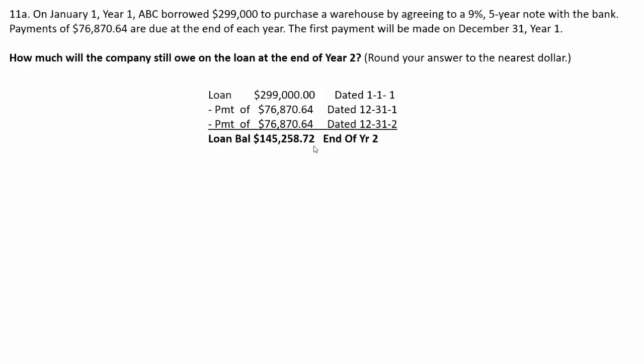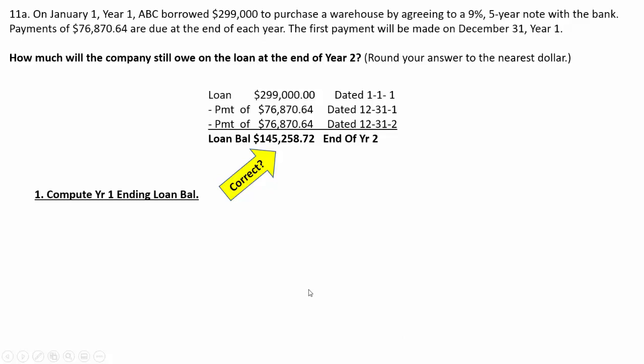I see nobody's raising their hand. Well, the answer here is no. That's not the right answer. We've got to do a lot more calculations than that, because we have to pull interest out of these payments. And when we pull the interest out, then we'll know how much the principal was reduced in year one. And we'll also know how much the principal was reduced in year two. And those two principal payment reductions will then give us the true correct balance on this loan. So let's do all that.